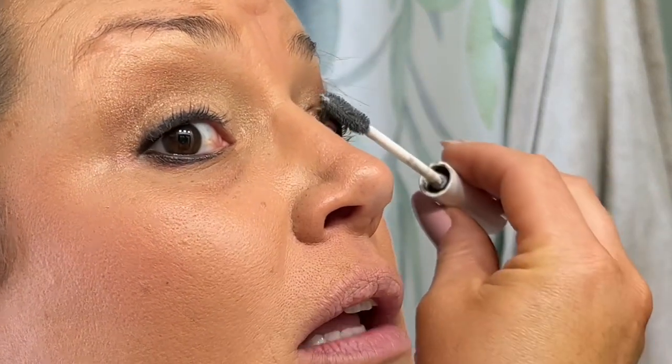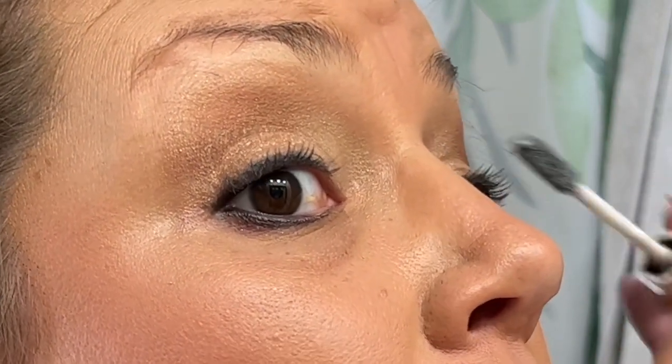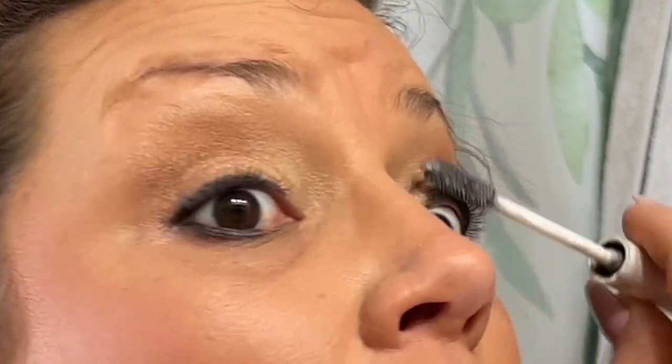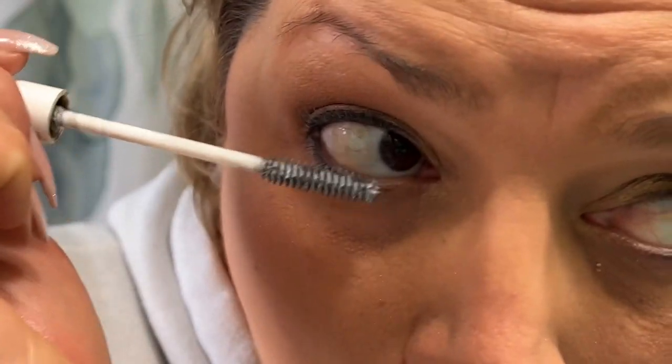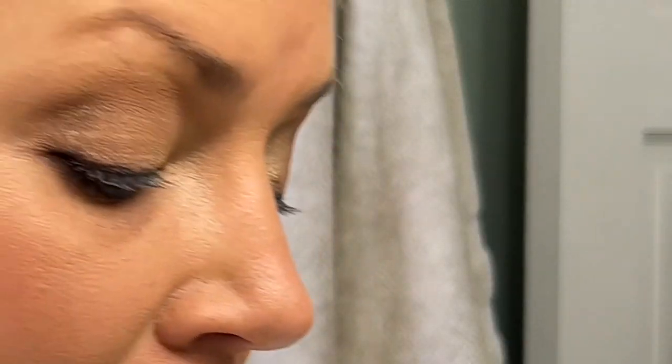All right, this one is the Lancome Cils Booster XL. Wiggle, wiggle, wiggle, wiggle, wiggle. One more time for good measure up here. Make sure our lids didn't push that down. While that is drying, I'm gonna do my eyebrows.